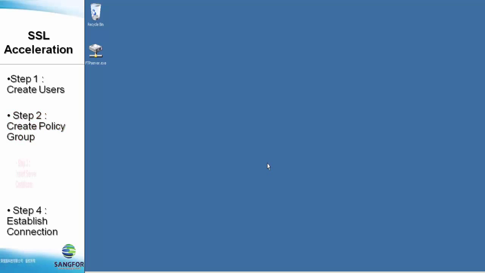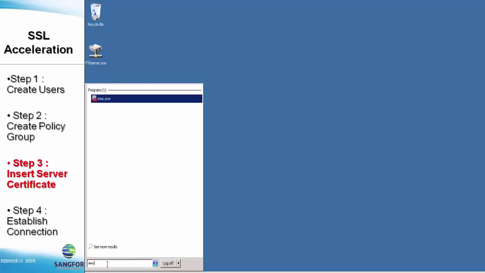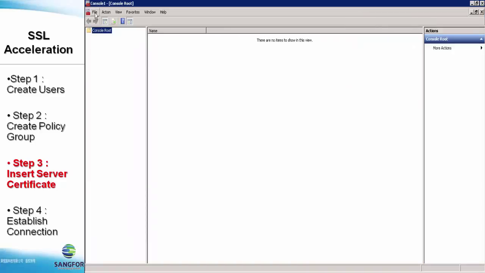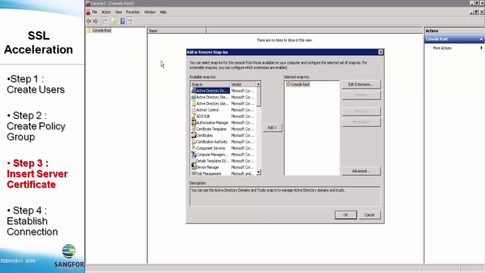Right now, we have to practice the way to import the server certificate. I have moved to the HTTPS web server and created a new certificate for it. Firstly, the user can press the start button and enter MMC in the search bar to access the Microsoft Management Console. Next, click File and select Add or Remove Snap-in. It will show a list of snap-ins available to add.